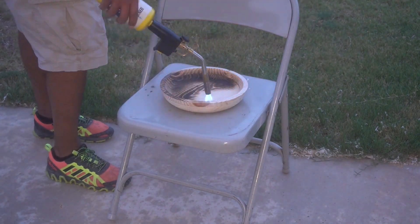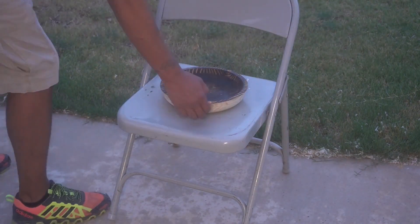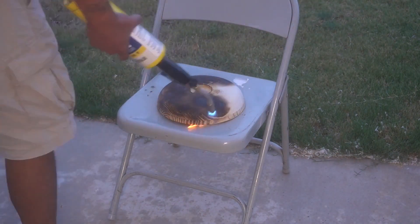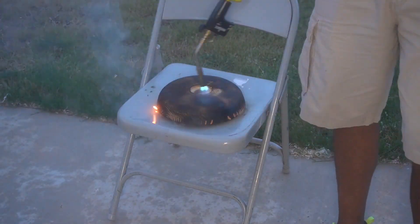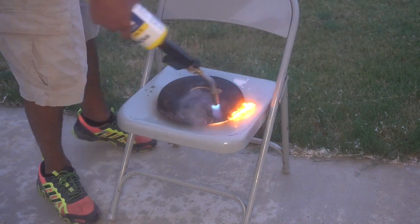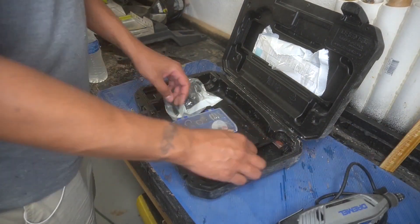I can't think of anything better than torching pine to make it pop because it's so plain, but I love the way it looks when you burn it. Really happy with this part. I tend to overcook it a little bit — at this point I was like 'yeah it's on fire but it's not roasting yet.' You just want to get a good char on there.